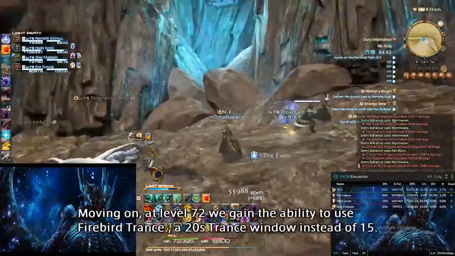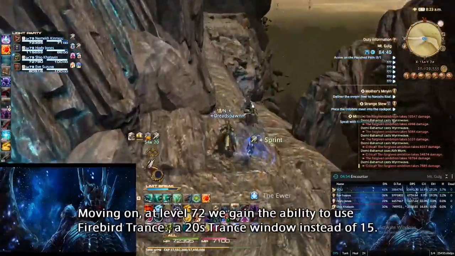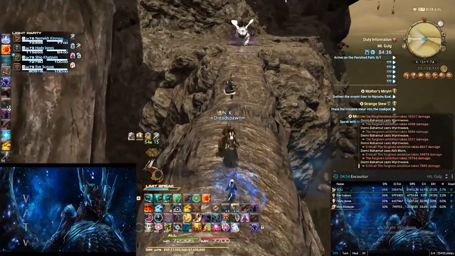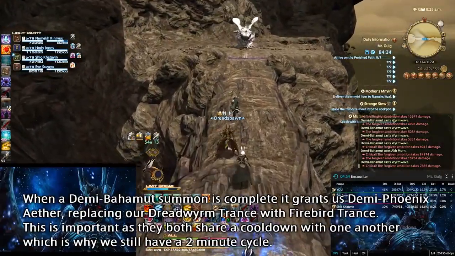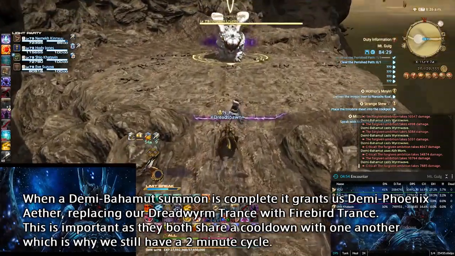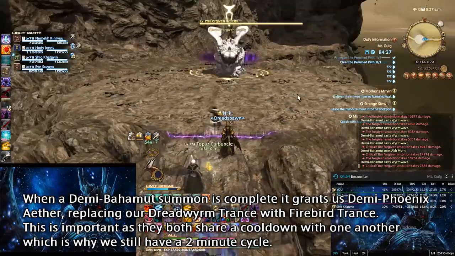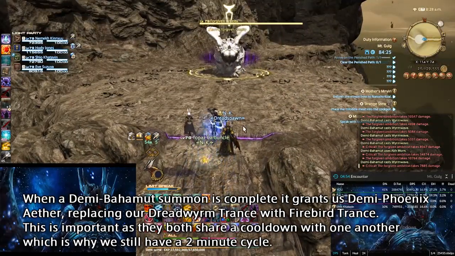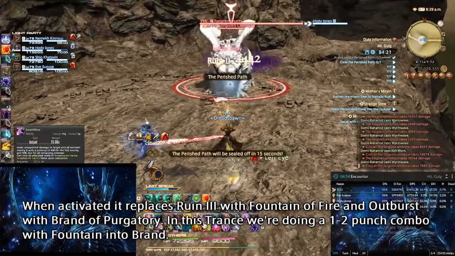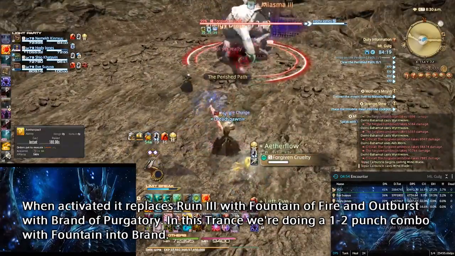Moving on, at level 72 we gain the ability to use Firebird Trance, a 20 second trance window instead of 15. When a Demi-Bahamut summon is complete, it grants us Demi-Phoenix Aether, replacing our Dreadworm Trance with Firebird Trance. This is important, as they both share a cooldown with one another, which is why we still have a 2-minute cycle. When activated, it replaces Ruin 3 with Fountain of Fire and Outburst with Brand of Purgatory.